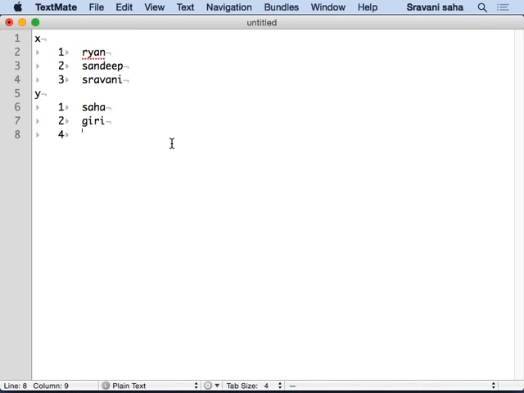Here, let's put 4. So A has 1, 2, 3 ID, and B has the others.